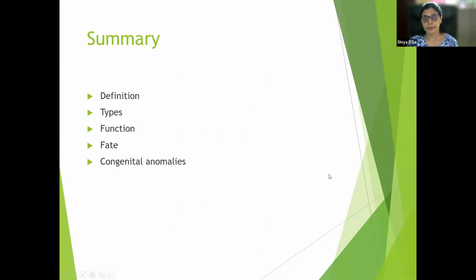So when we write about the yolk sac, we write the definition of the yolk sac first. It is an endodermal sac which lies ventral to the developing embryo, the embryonic disc. So when does it develop? It is developed from the cavity of the blastocyst. We have 3 types during the process of development. It follows 3 stages.